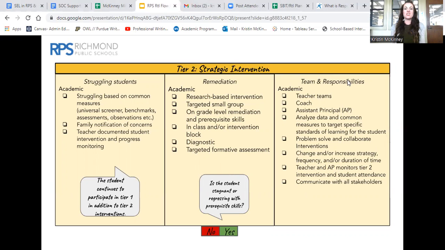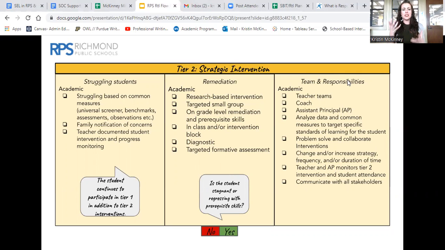And this may look like students that are struggling to get what they need from tier 1. And so here we would definitely want to notify families. We would pool them into a small group or even one-on-one instruction, and they would get differentiated support or remediation to meet their needs and to meet them where they are. But it's very important to note that tier 2 is on grade level remediation on all those prerequisite skills, and it's in class, okay? Again, you can read this chart to go more in depth.